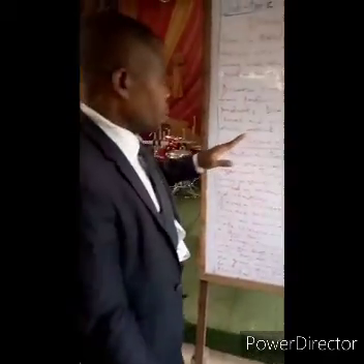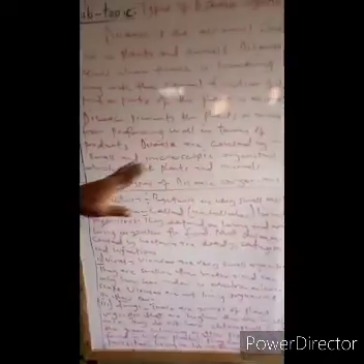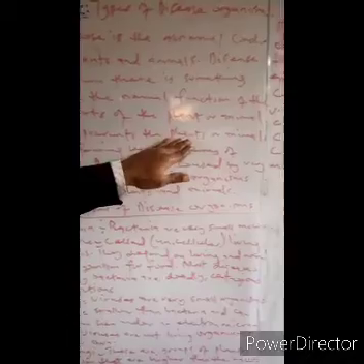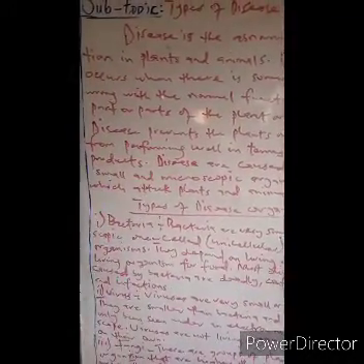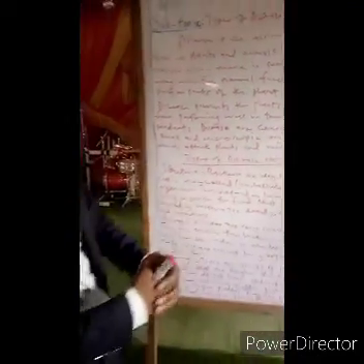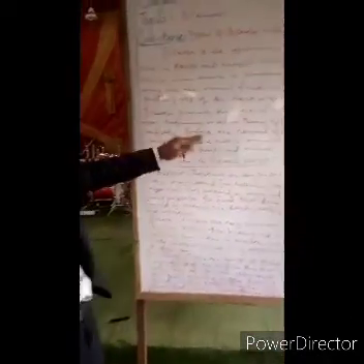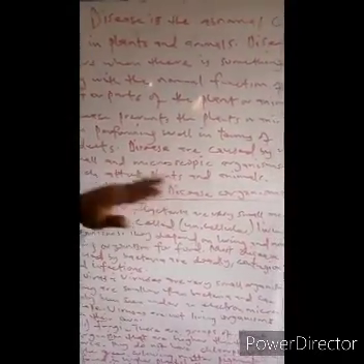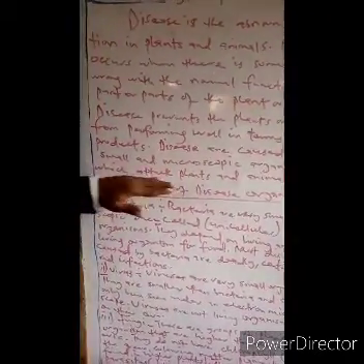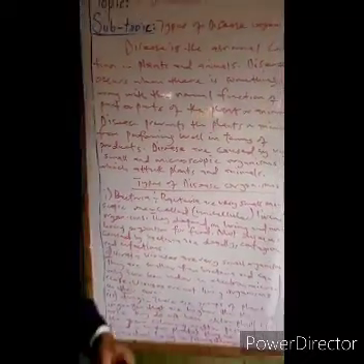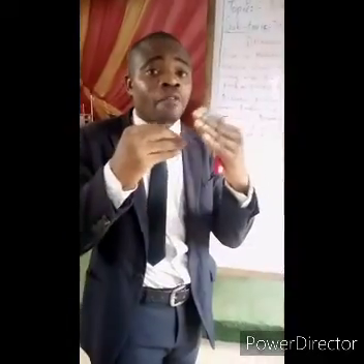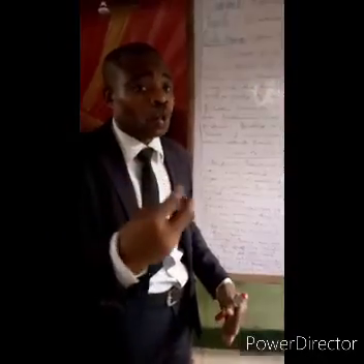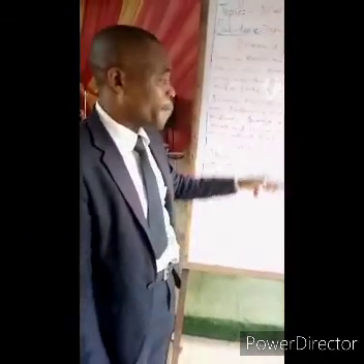So, let's proceed. So, disease prevents plants or animals from performing well in terms of product. That is, they will not be able to yield the good produce. So, diseases are caused by very small microscopic organisms which attack plants and animals. That is, you cannot see all these organisms through the help of naked eyes. You need to use a machine called a microscope.